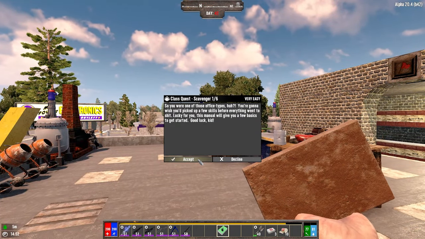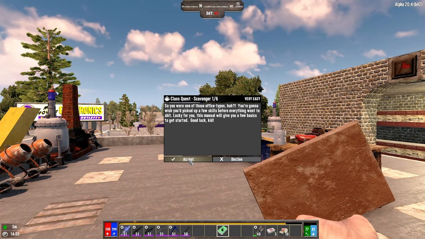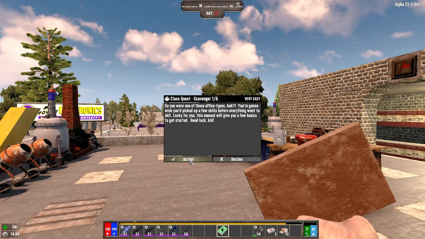Only took 42 days. Right, so you're one of those office types, so you're gonna wish you picked up a few skills before everything went to shit. Lucky for you, this manual gives you the few basics you need to get started.